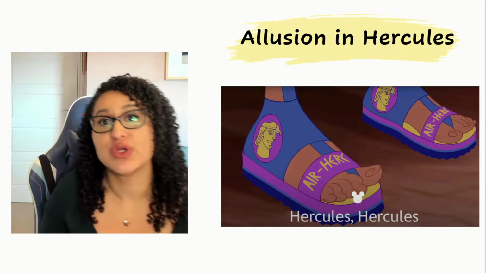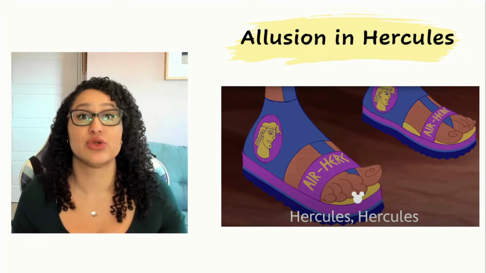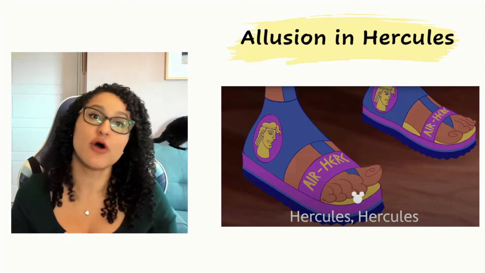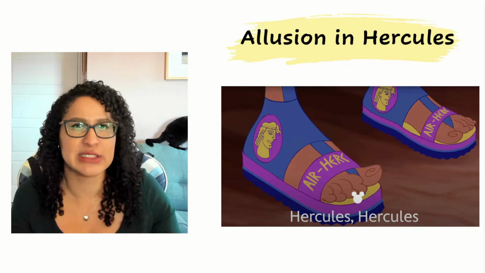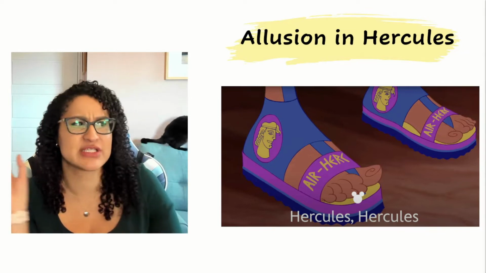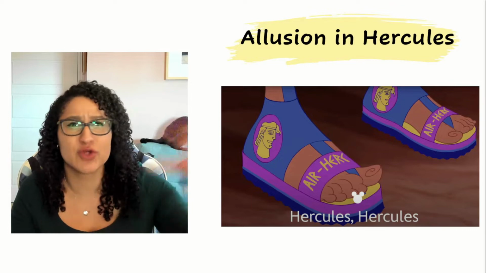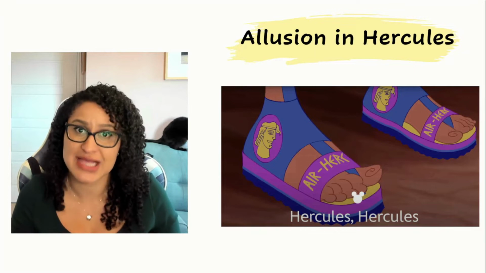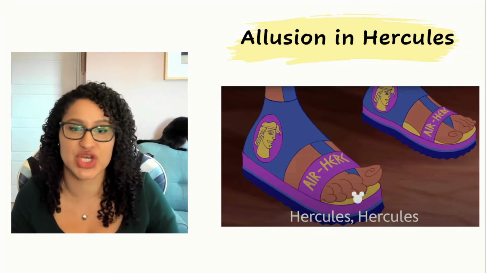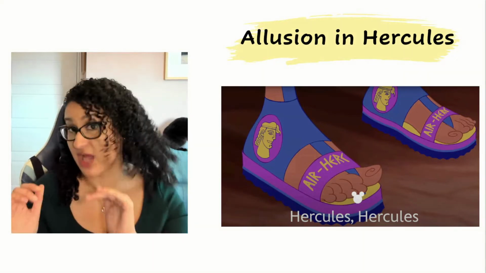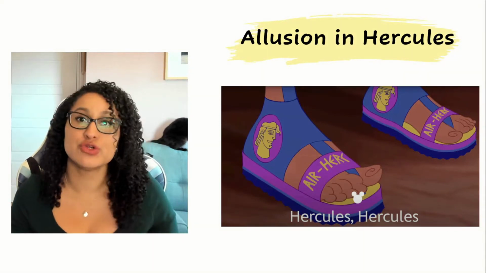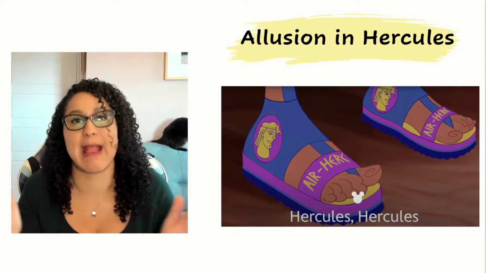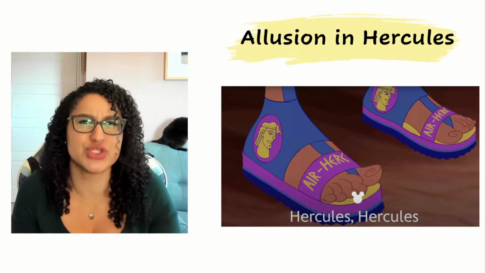If you don't know the real world thing the writer is referring to, you're not going to be able to understand the allusion. And that is why research is so important. You'll often be able to just flat out look up the allusion and find out what the history is behind it, whether it's Greek or Roman or referring to some kind of goddess or historical event or the Bible. The Bible is a really commonly alluded to text in Western literature. And then once you know that history, you'll then be able to start connecting those dots. In that sense, allusions are really similar to metaphors in that they allow writers to really quickly and briefly convey a huge amount of information.